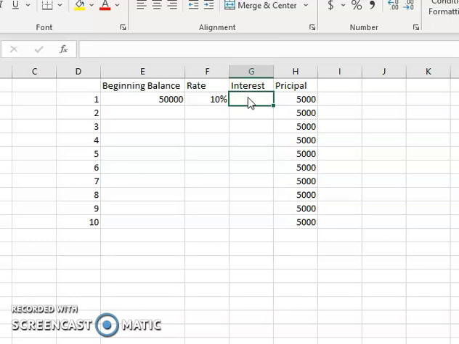Interest is just the beginning balance multiplied by the rate. So that's $5,000 in the first year.